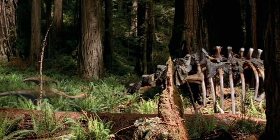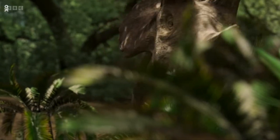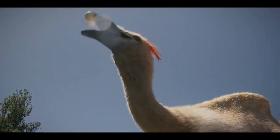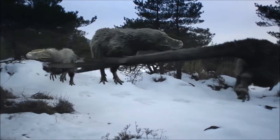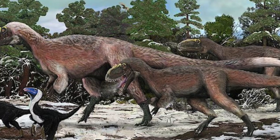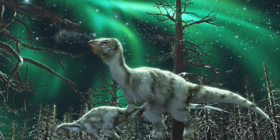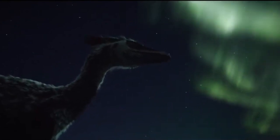We can also look to other environmental aspects that could provide clues on what environments these animals lived in — from the types of plants preserved in fossils, to the shells of mollusks and skeletons of fish that help us determine whether there was water at some point. From these various studies, we have found that snowy environments in the Mesozoic weren't just present, but were fairly common in the time of the dinosaurs, particularly the Cretaceous — from the Yixian Formation in China, to the Nemegt Formations of Mongolia, to as far south as Victoria, Australia in Dinosaur Cove.